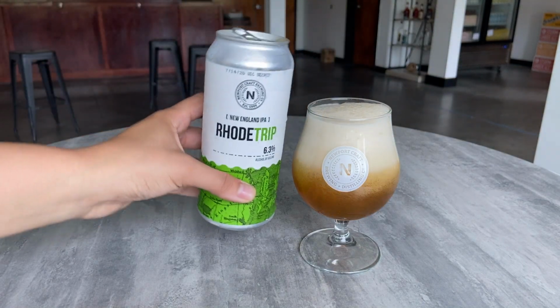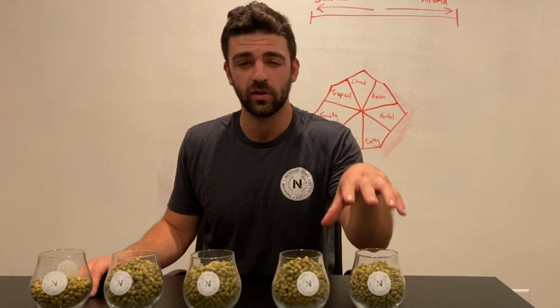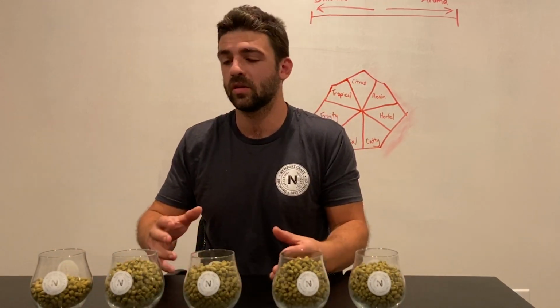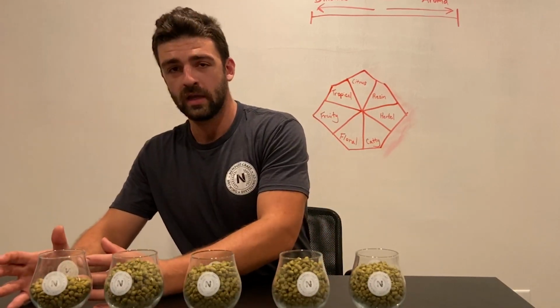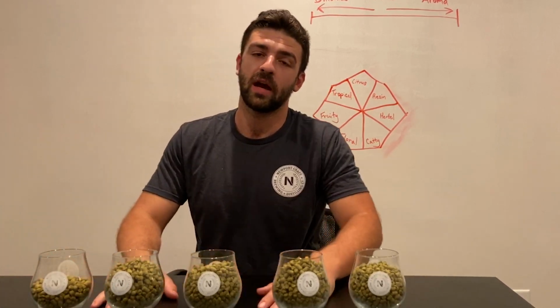So with those West Coast bitter IPAs, you're going to see some dry hopping, but you're going to see a lot more early hops. Whereas with your New England style IPAs, which are a lot less bitter, you're going to see a lot of hops shifted towards the end. So you're going to see them a lot more at the end of your boil. They'll only see a boil for maybe a minute or more. And then you're going to see a lot more of the dry hopping as well.